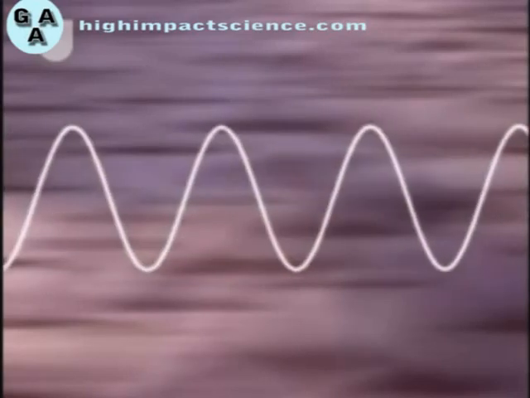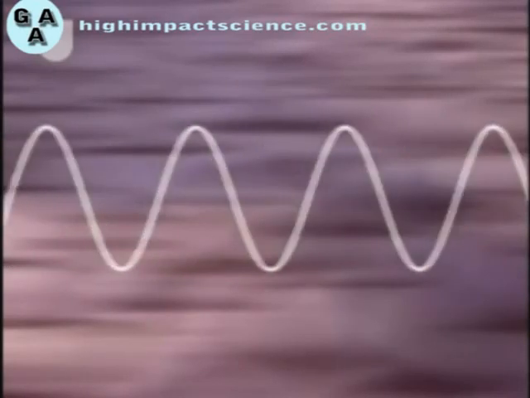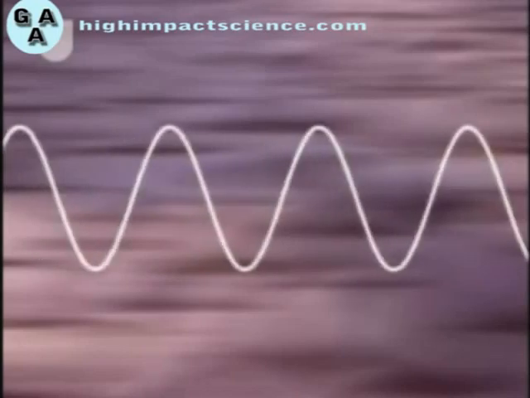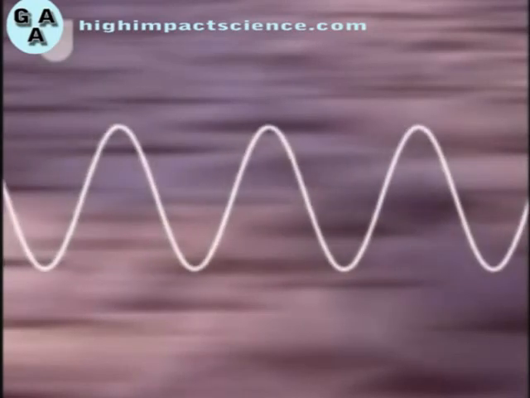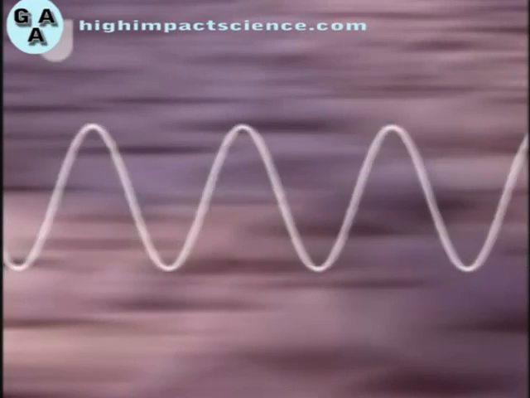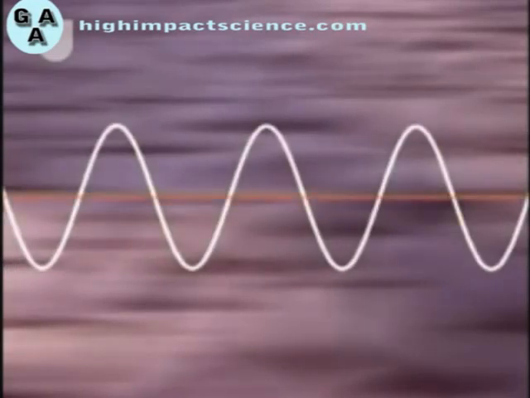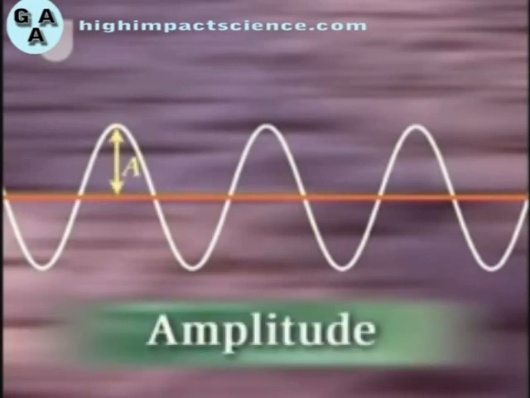The wavy line represents the surface of the water as we look from the side, and the height has been exaggerated. This is the profile of the wave and it's moving to the right at a constant speed. If we freeze the motion, you can see three wave crests and troughs between them. The amplitude is defined as the maximum displacement of the water surface from its mean position.